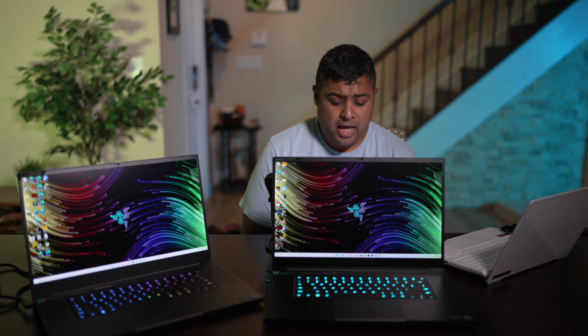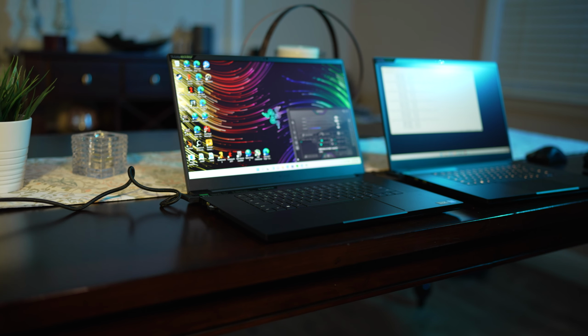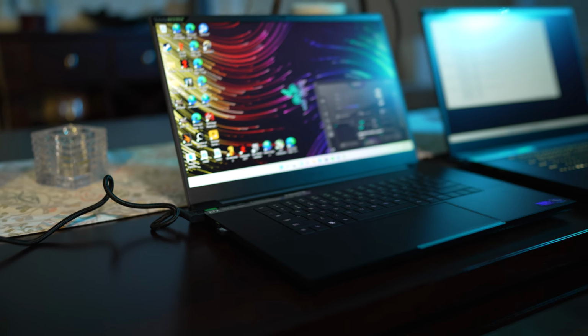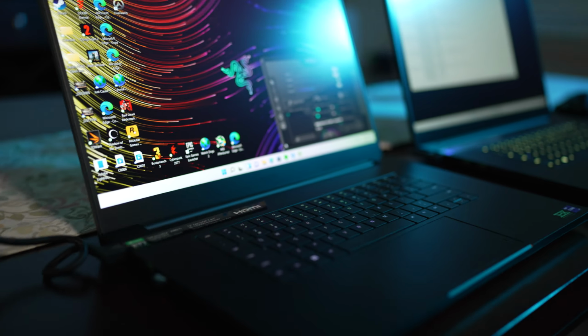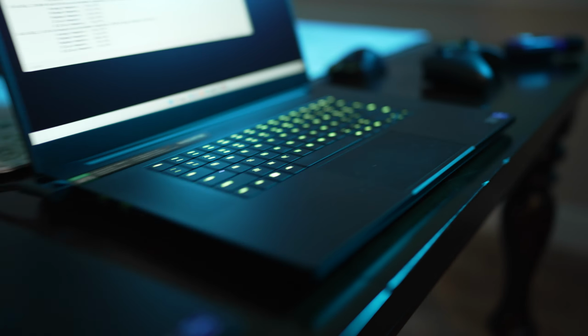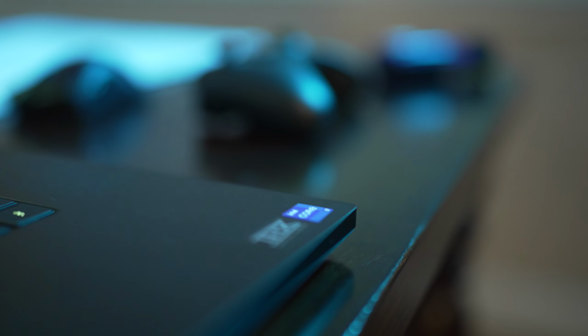And while it could look dated if you've been following along with Razer for the past several years, honestly, the competition still hasn't caught up in terms of the build and design. This is still the sleekest looking laptop out there, especially in terms of the build quality, but just the way that the angles are and the way the CNC milled aluminum kind of cuts out. It's made from one single block, so you feel the premium.